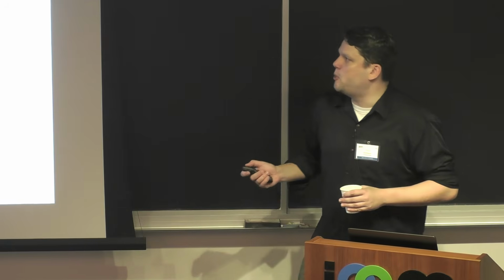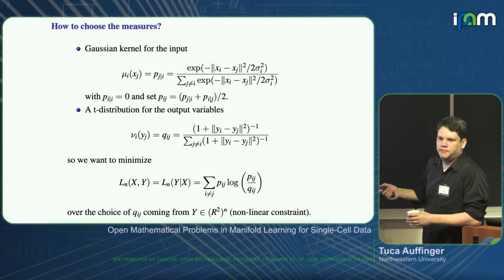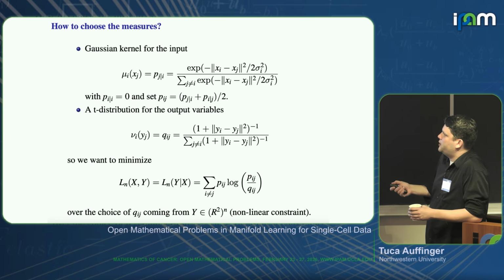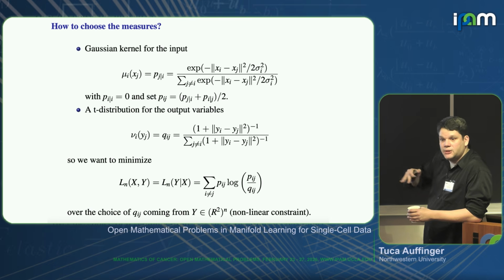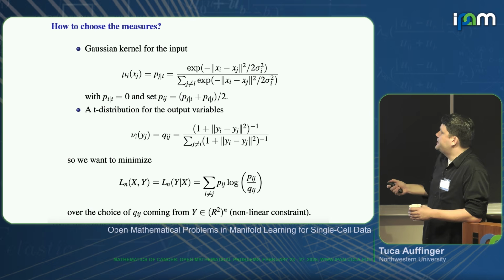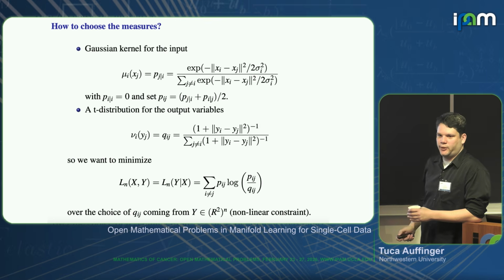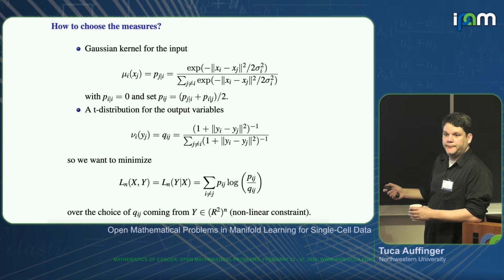The important thing here is one, decay of the kernel. For the input, the important thing is just to make sure that you have exponential decay. You don't even need Gaussian decay. And second, it's how to scale near each point. That's the role that this standard deviation is playing.